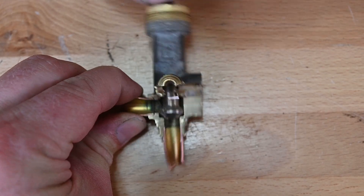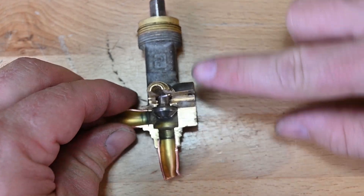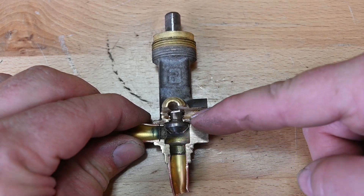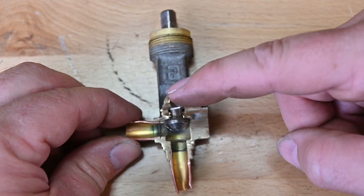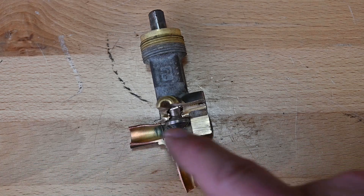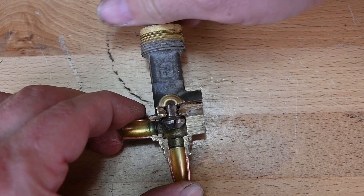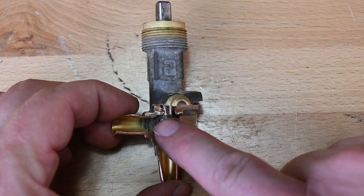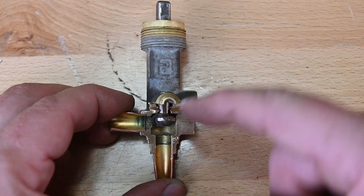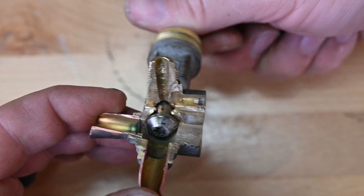Now if we back this up, we are back-seated — backed this valve all the way out like unscrewing or opening a faucet. As it's backed out, this pin has come over here flush with the top, which shuts the gauge port off. This pipe is completely connected so refrigerant flows like normal and no refrigerant would come out of our gauge port. If we wanted refrigerant at our gauge port, we'd have to mid-seat it — screw this in just a little bit — and now there's a little gap so refrigerant can connect from both pipes through this gap to our gauge port. Hopefully that gives you an idea of what's going on inside this valve.